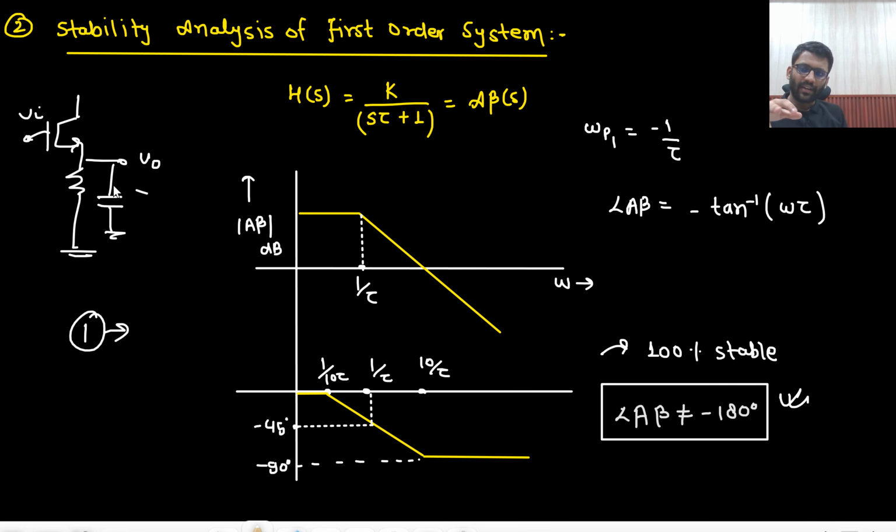Here I will get a pole, and here I will get a zero as well actually. So this is not a good example. We will get a zero as well, but forget about it. We will draw the Bode plot, and certainly you are not going to get a minus 180 degree phase shift. So should you design this system always when you need the gain? No, because gain will be very near to 1 or lesser than 1.